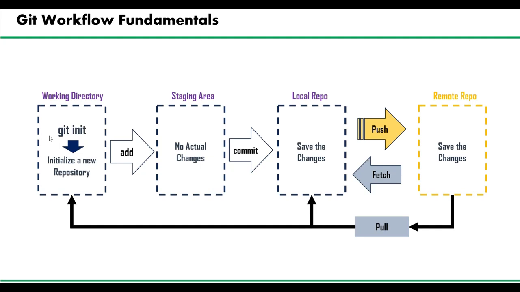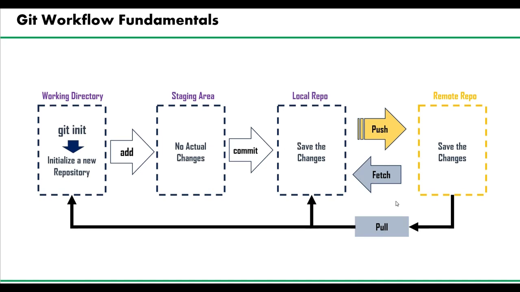So let's quickly review what we said in this tutorial. When we want to update changes from our working directory to the remote repository, the process is clear. We discussed that: adding, committing, and pushing. Vice versa, if we have changes in the remote repository and we want to store them in our local machine, or let's say local repository or working directory, we need to use fetch and pull commands.